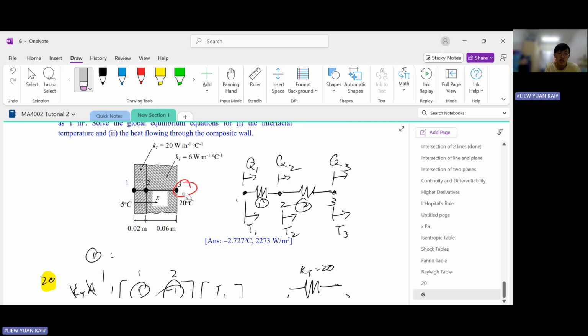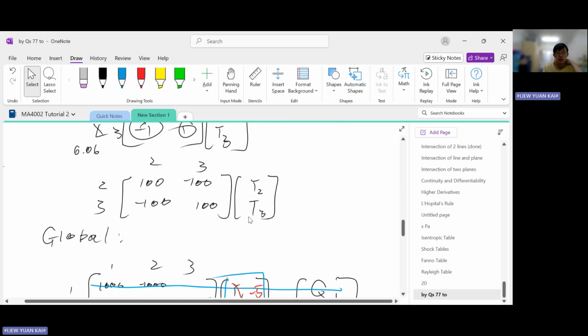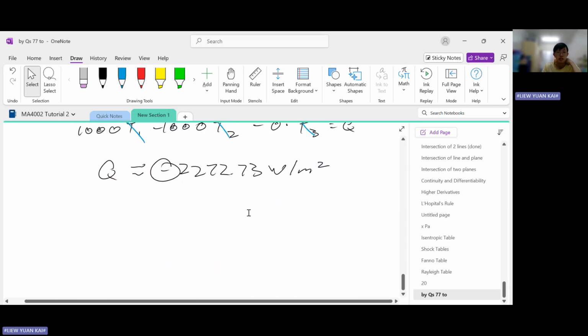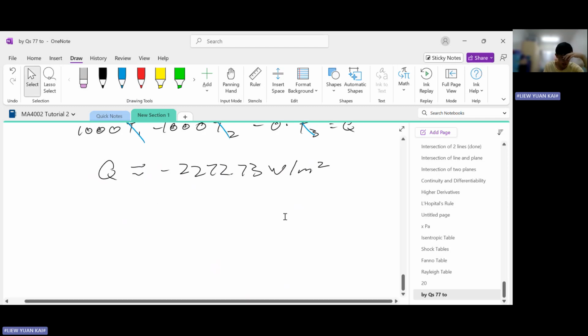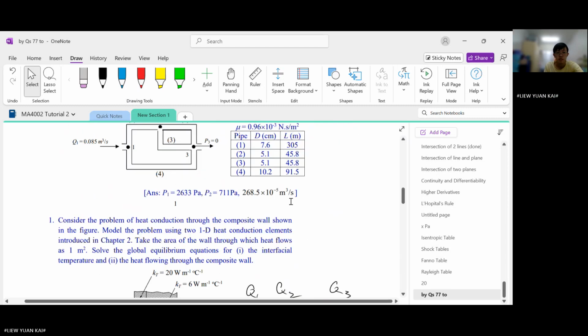So you know that heat will travel from a high temperature region to a low temperature region. So in reality, because heat is higher here and lower here, heat must travel to the left. So that's why this negative sign appears, because it's showing that heat actually travels to the left. That just signifies the direction, but otherwise the magnitude is correct. Okay, and the next question.